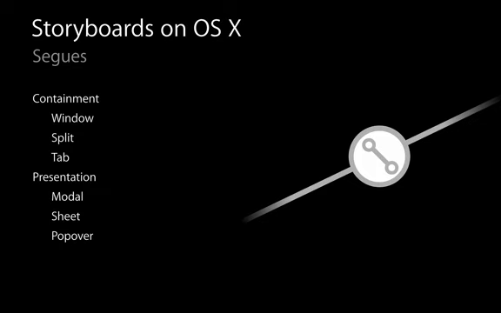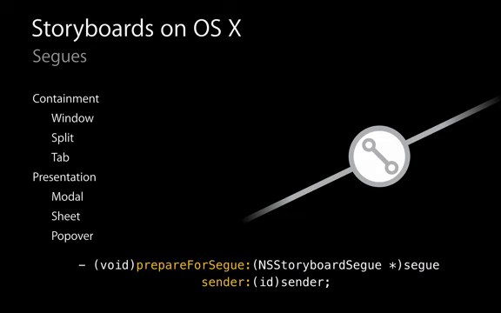That's not to say that we don't have presentation segues on OS X. We just have fewer of them: app modal dialogs, window modal sheets, and popovers. Like the presentation segues on iOS, in order to make these work, it's your responsibility to override the prepareForSegue method in your parent view controller. From there, you can take the passed in NSStoryboardSegue object, get the destination view controller, configure it, and set the represented object or do any other initialization you need right before it's presented on screen. So if there's one line of code that is absolutely necessary and that you need to remember, it's prepareForSegue.